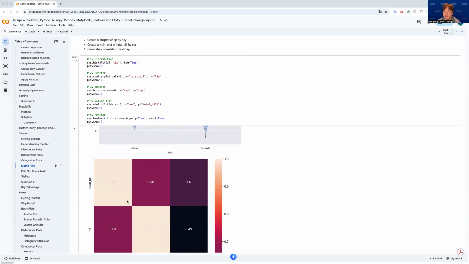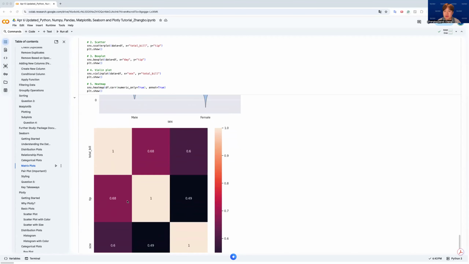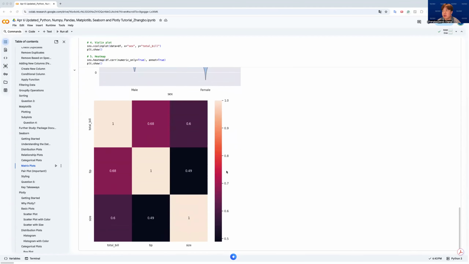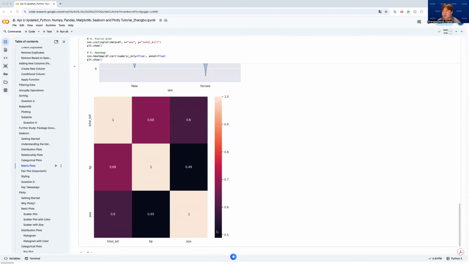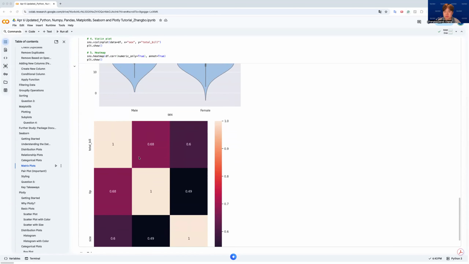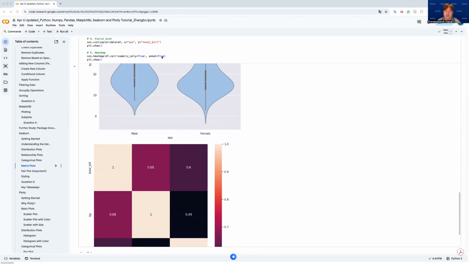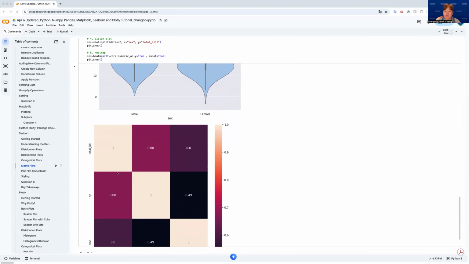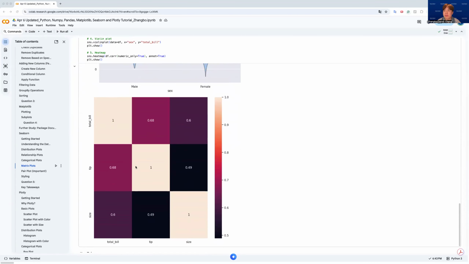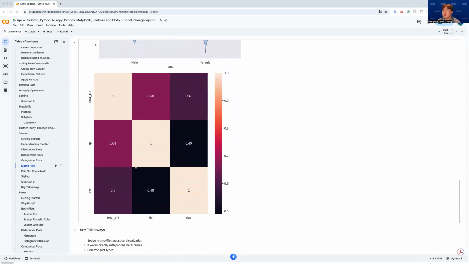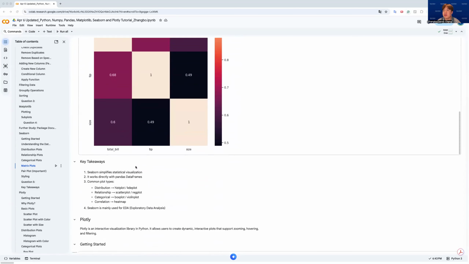If the number is bigger, the color is lighter, as you can see right here, and the smaller it is, the darker. Annotation true means annotation, and it enforces the heat map so that each color block shows its detailed value.